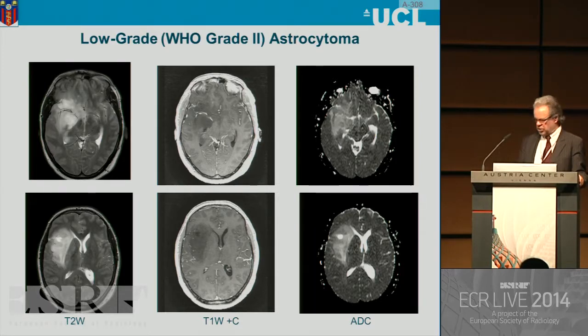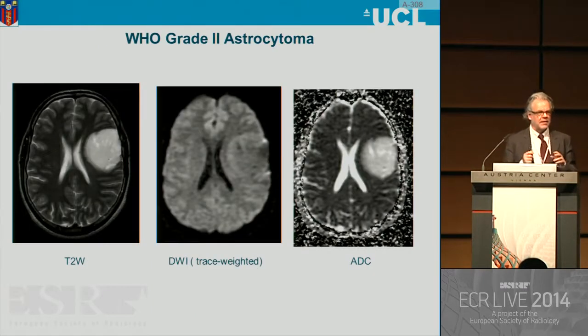So let us start with a typical adult low-grade astrocytoma. This is a WHO grade 2 lesion. It's an infiltrative lesion which typically affects part of the limbic system, like here the insula and the temporal lobes. It's bright on T2 and bright on FLAIR imaging. It shows no contrast enhancement. What you see here is the middle cerebral artery, which runs through the tumor. And if you look at the ADC map of the diffusion-weighted imaging, it is normally brighter than brain. Now, you have to know that on the ADC, if it's brighter, that means there is more water diffusion than the normal brain.